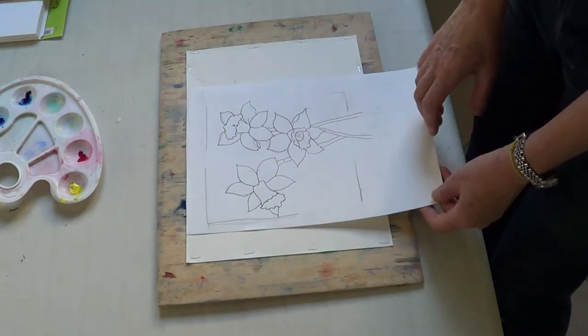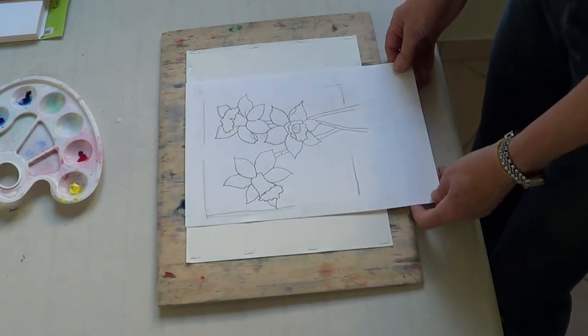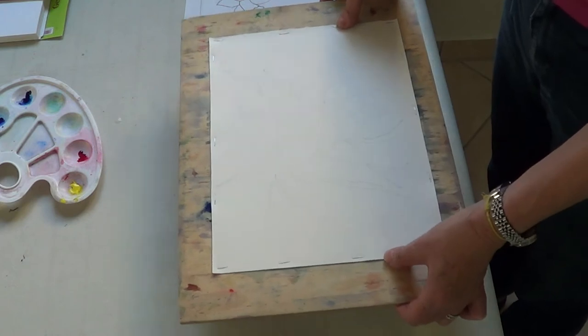I've outlined mine in felt tip pen, so yours will hopefully not look like this. So what we need to do now is to transfer our sketch onto our watercolour paper. And here is the watercolour paper I've prepared.